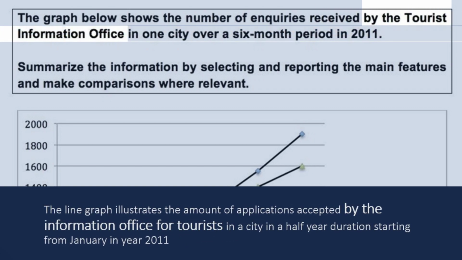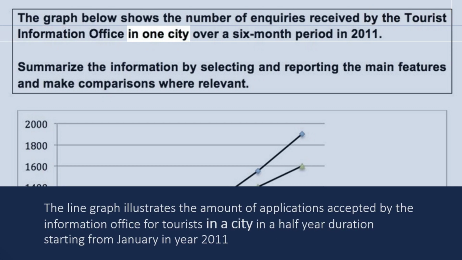So, by the Tourist Information Office. As you can notice here, not many words have been changed. The words are the same. The only difference is the structure. The grammar structure has changed. If you look at this, in the original, the word tourist is an adjective here. But in our given example, there's no adjective used. Instead, the word tourists is put after the word office, with for. So the information office for tourists, but it still means the same.